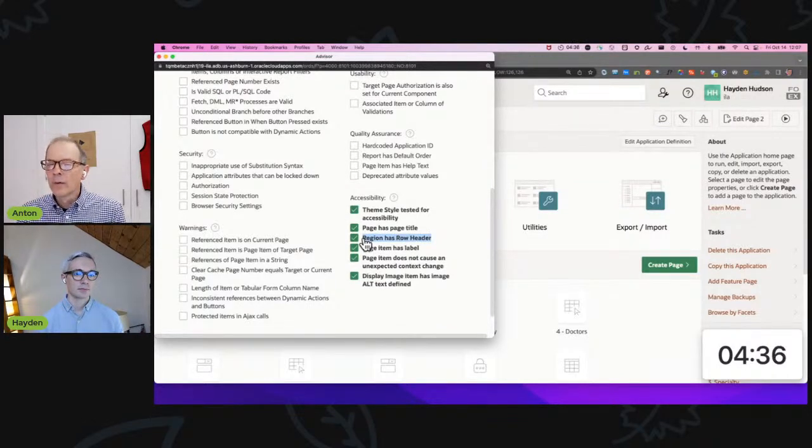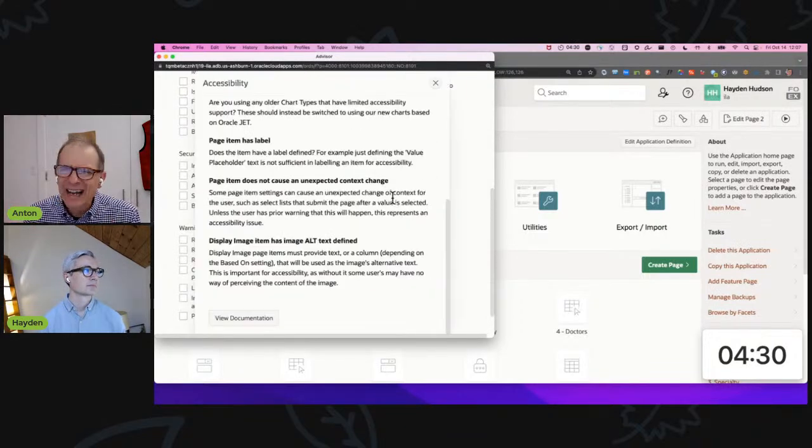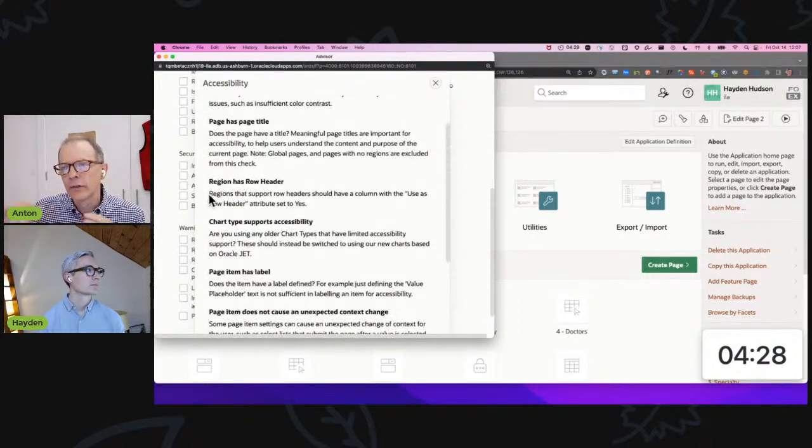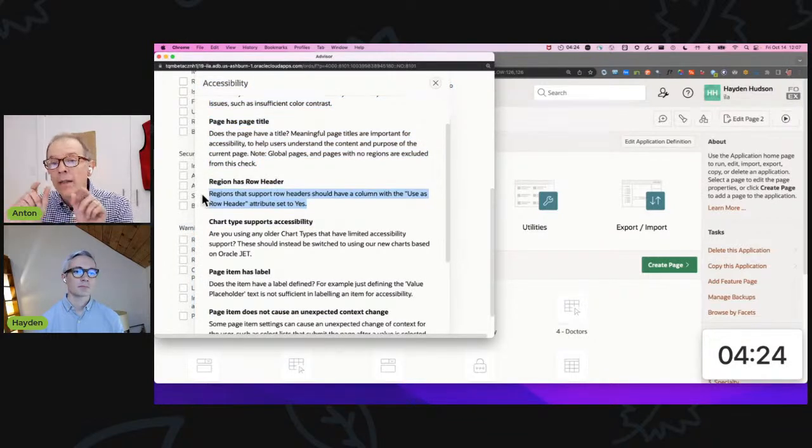Well, I only know about this because you showed it to me just this week. But if you click on it, it gives you not a great description, but basically what it means is as you're going through a report, whether a classic report, interactive grid, or interactive report, the additional columns are more descriptive. I guess that's the best way to say it. And yeah, so this is a rather technical description. I think it's best explained by way of demo.